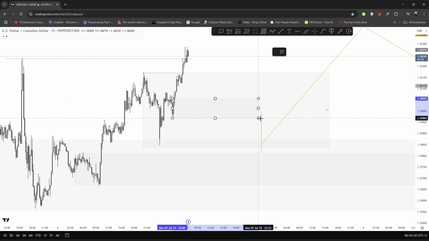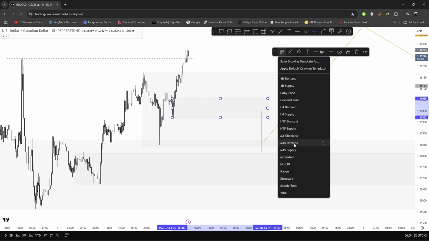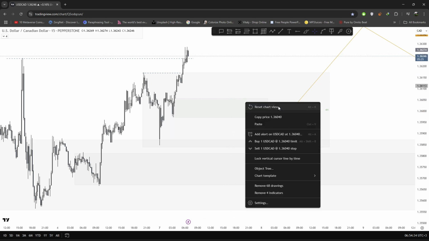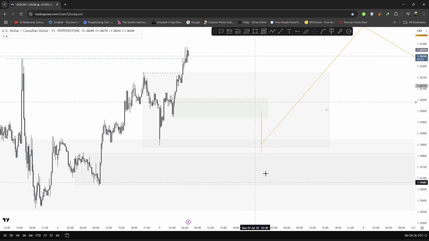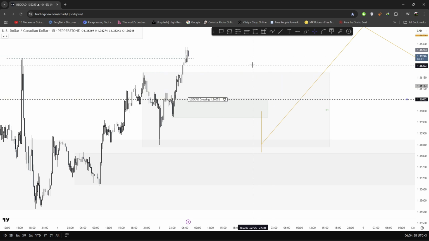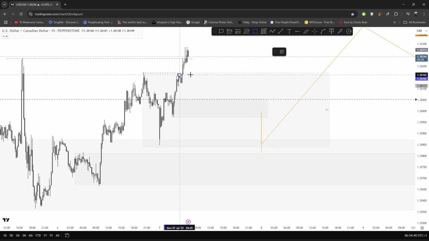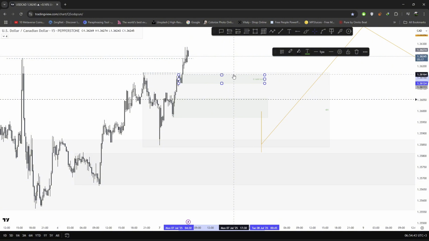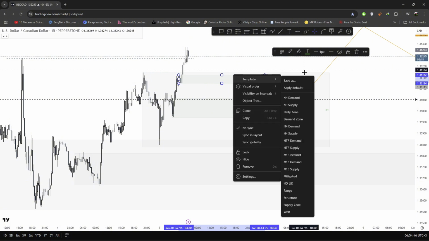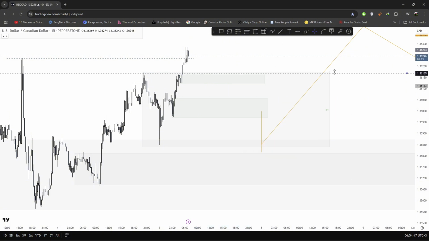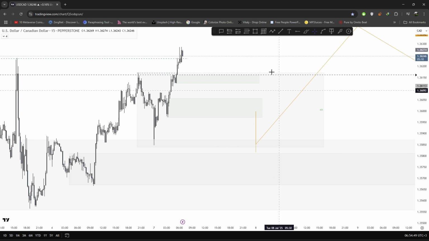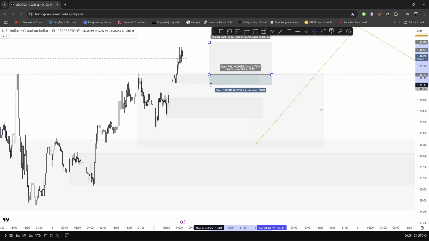And we have that zone right there. So I'd be looking for price to sort of come back to this area. Boom. Let me just create that alert right there. Come back to that area, or sometimes we know that price doesn't necessarily have to come back all the way. Let me use that alert. And then we can possibly start looking for long positions from here on an intraday perspective.